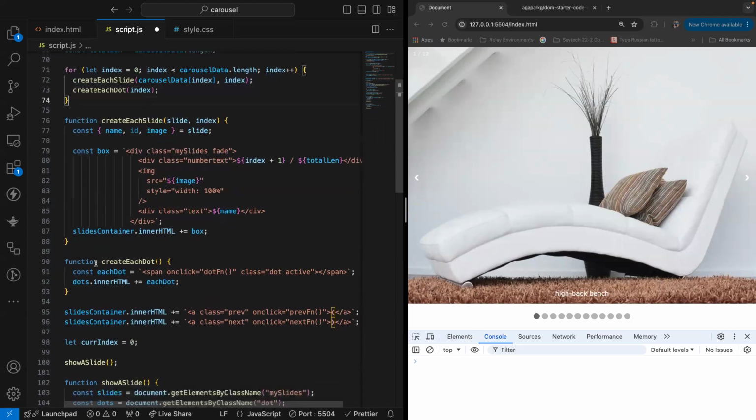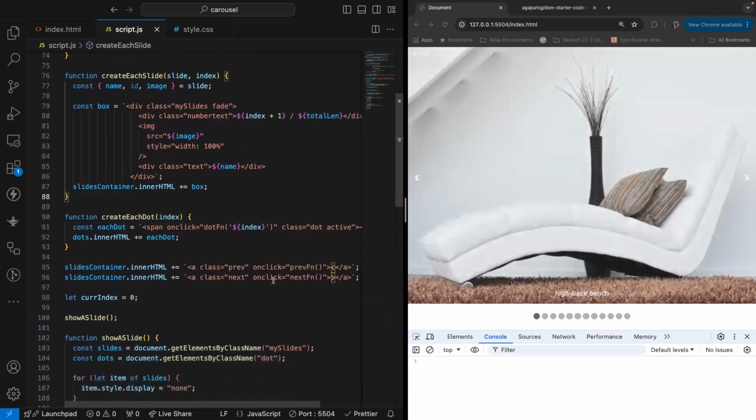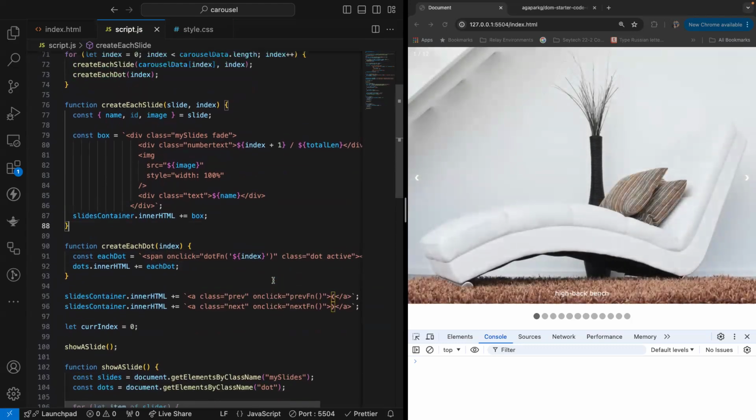So I am getting this index and I would like to pass it down to my dot function, so basically a dollar curly braces index. What was the index?